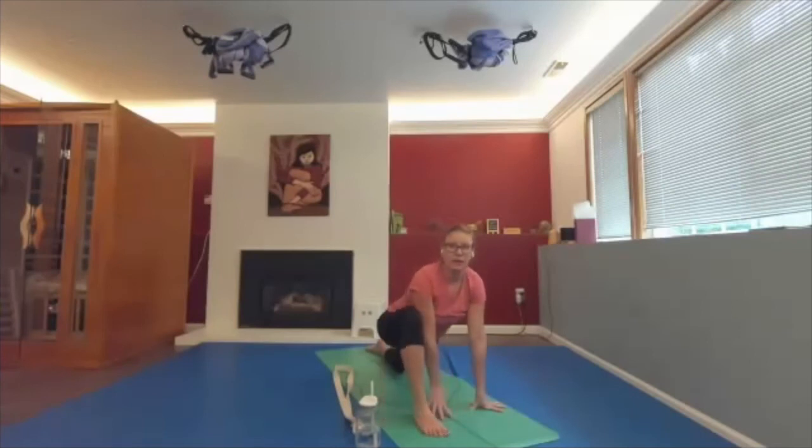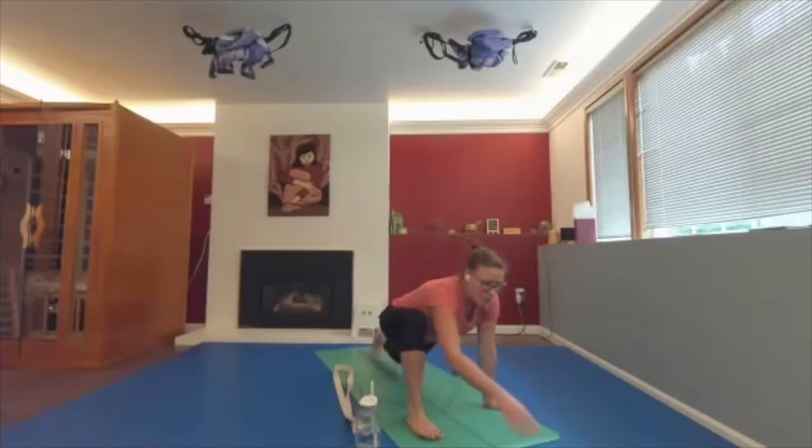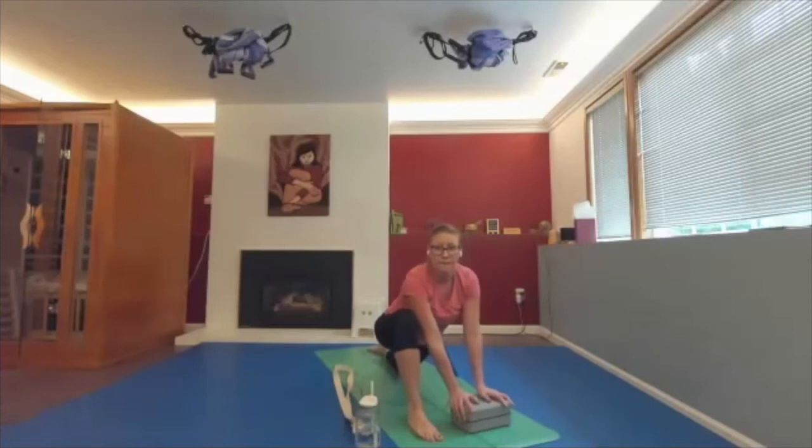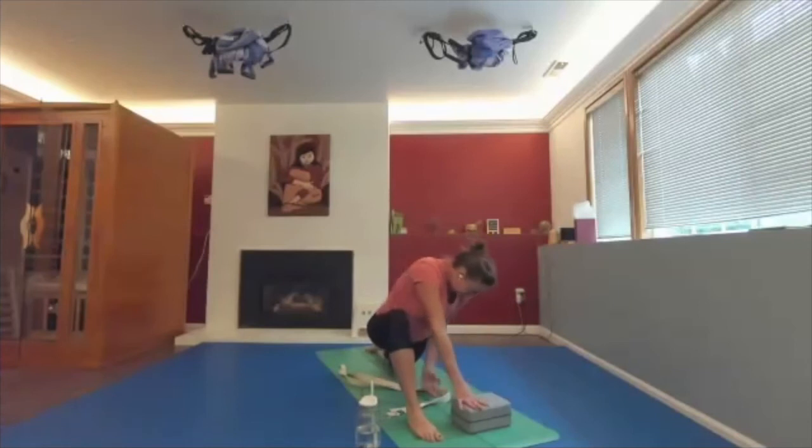Good, and we'll just start here with the hands on the inside, walking the right foot forward, letting the hips drop as much as you can towards the ground. Now let's go fishing for that left foot. You'll take your strap to the other side.